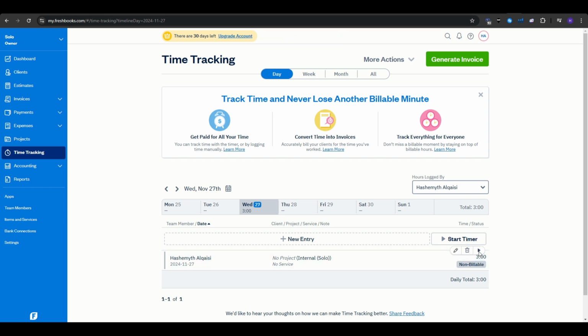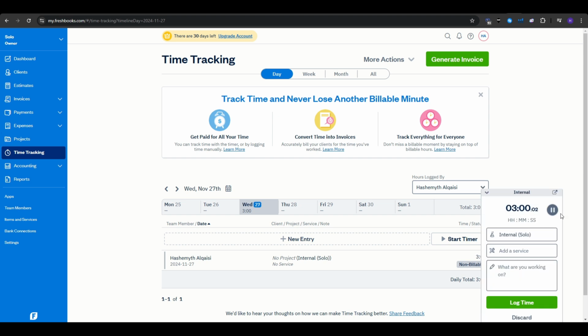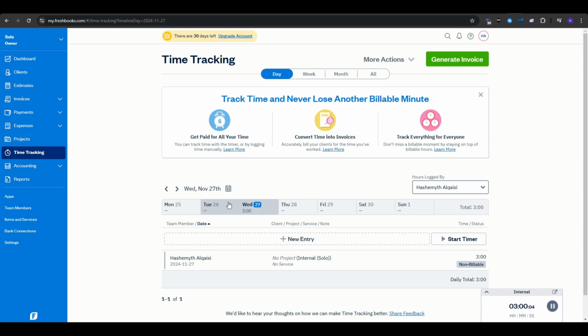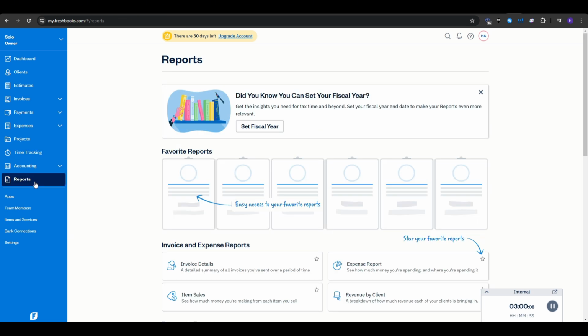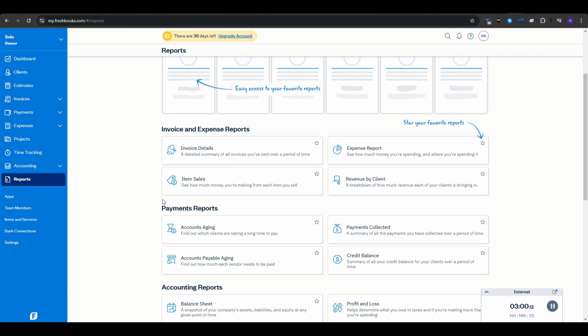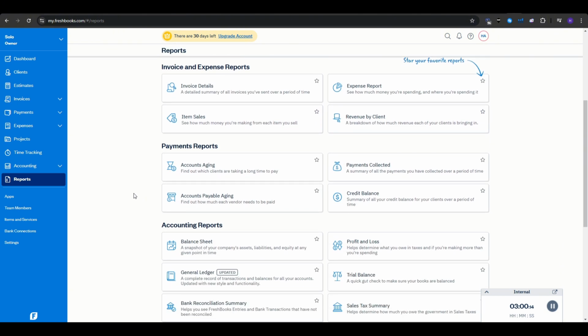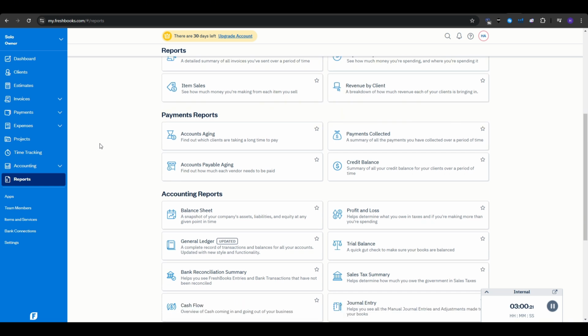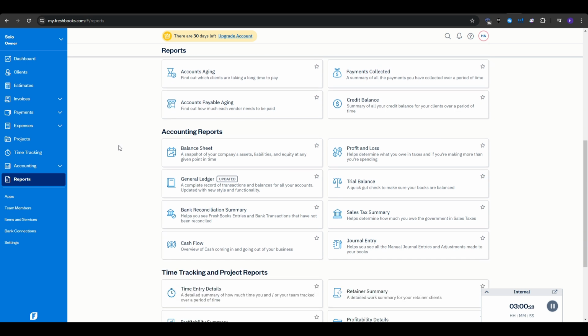Another very important feature here that we can use is the reports feature. This feature helps you stay informed about your business's performance. With those reports, you can get profit and loss statements to understand your income versus the expenses, any outstanding invoices to see which clients still owe you money and haven't paid their invoice, and of course the expense reports to break down where your money is going. So if you notice that the travel expenses, for example, are unusually high, you might adjust your spending or explore some cost-saving measures.